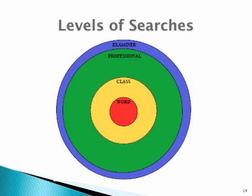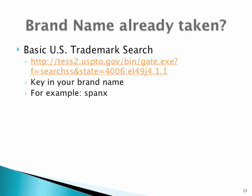You can have a classification search done by going to a patent repository at a local university, and the librarian there will help you look at the class, but there's nothing quite like a professional search that looks at U.S. and foreign patents and non-patent art to give you a professional opinion. And then there's always the patent examiners that have access to technology that allows them to find even more.